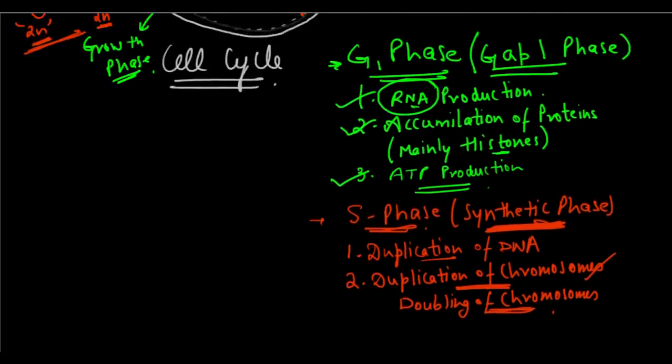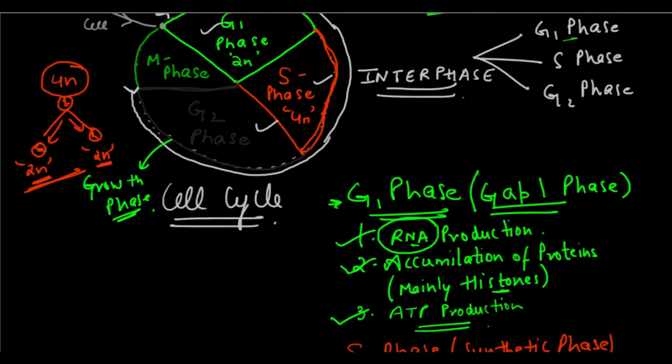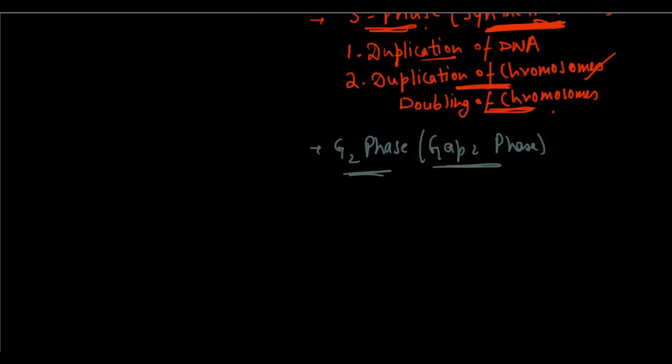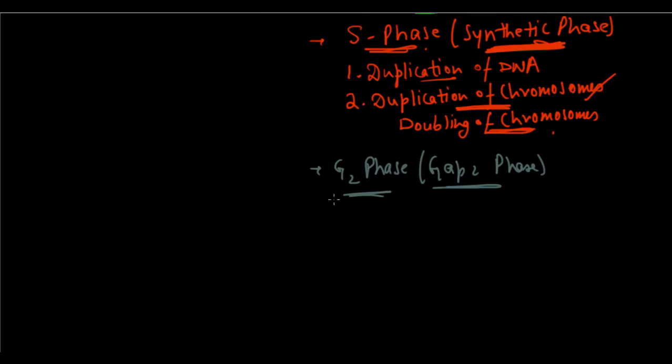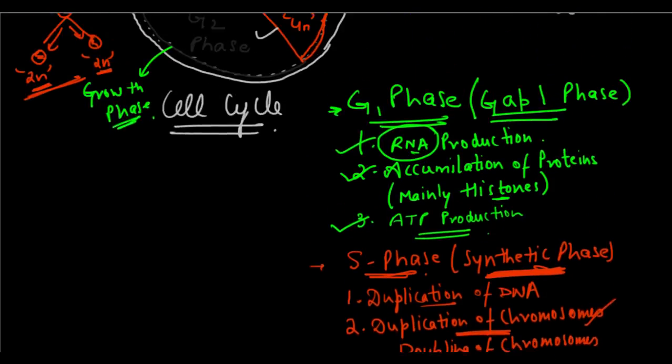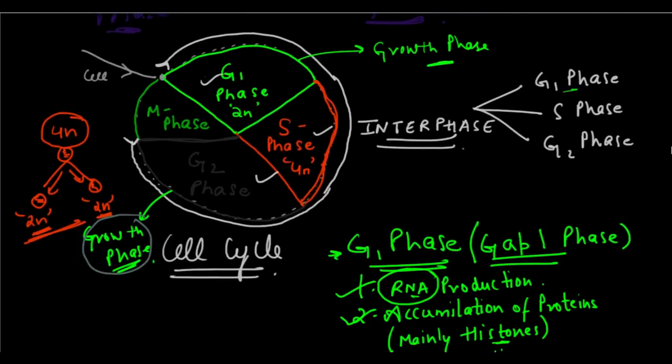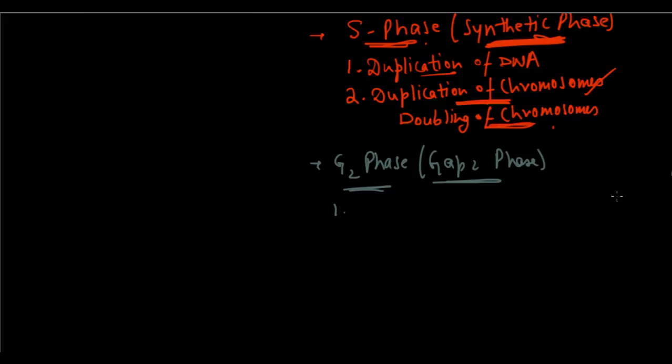And finally, let's look at the last phase, which we will be discussing here. Last phase of the interphase, that is the G2 phase. Again, it stands for gap 2 phase. Very, very important yet again. Now, in the gap 2 phase or the G2 phase, there are again a few more things. And as I told you, this is again a growth phase, like the G1 phase. But again, it has a few slight differences.